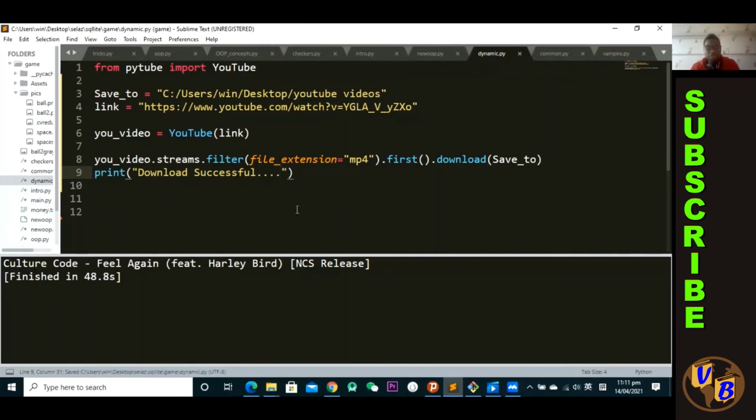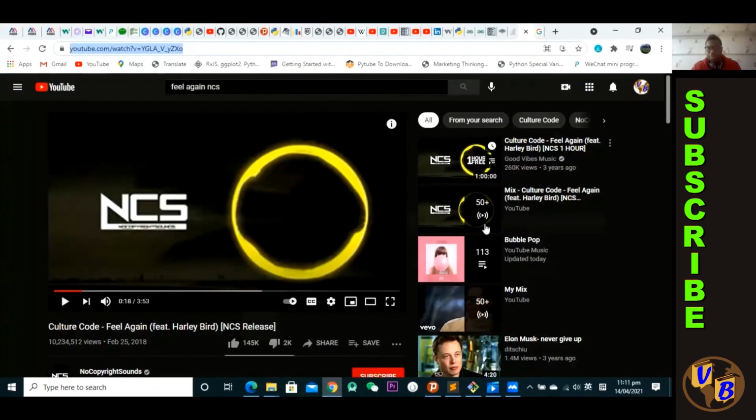I want to save this and run this, Control B, and this is going to take a bit longer. With my internet connection I think it's going to take 5 to 6 minutes. So I'll show up when it finishes downloading, but I can prove that it's downloading by going to that location.